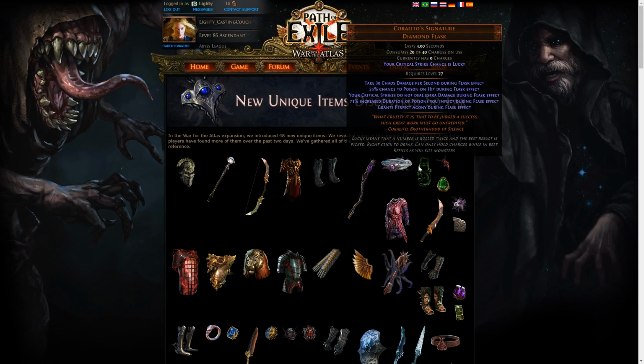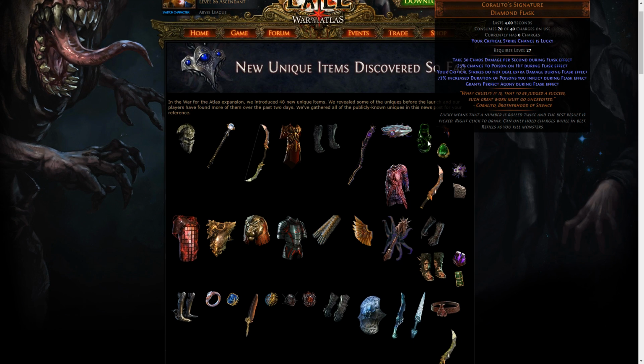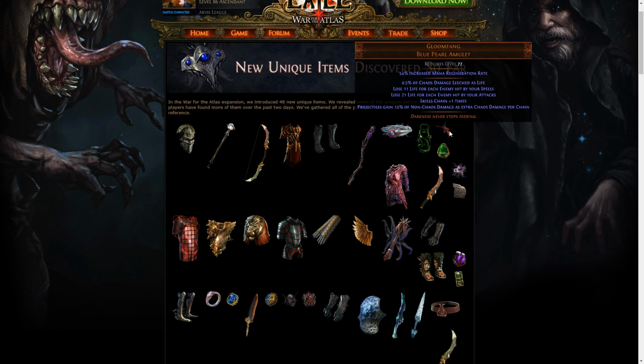Carlito's Signature. This is the Diamond Flask we saw, but overall it's not that amazing. I don't even think Perfect Agony builds are even going to run it. Gloomfang. Chaos Leech, which is already not amazing. Lose life for each enemy hit by your spells and attacks. Skills chain extra time, not bad. Projectiles gain non-cast damage, extra cast damage per chain. So honestly, it's an okay amulet, but it's nothing super amazing, especially when the amulet slot.